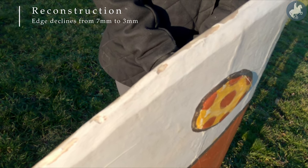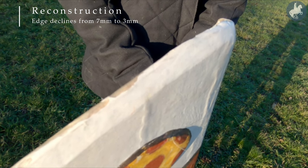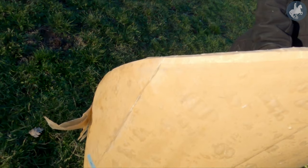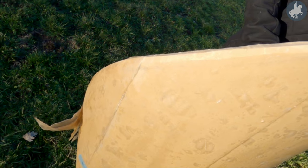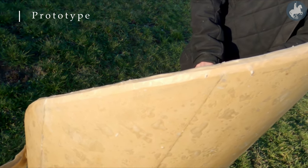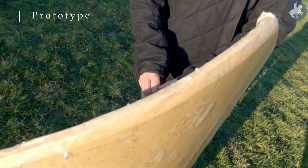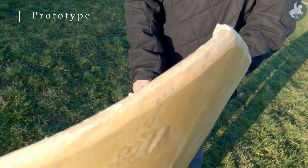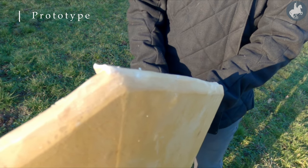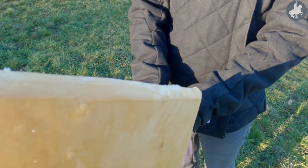The angled edge on the Stettinschild's remains were first recorded by Roland Warzecher of Dimikator a few years ago, and I think it was him who proposed the idea of the possible purpose of this feature. According to Roland's idea, a thinner shield edge makes it more likely for your opponent's blade to get stuck in the grains of the wood the shield's body is made of. This idea is supported by cuts on the original shield that are far deeper on the outside than on the inside.